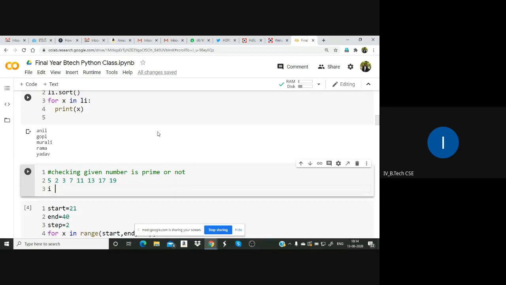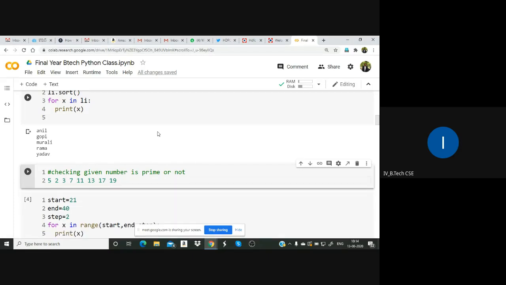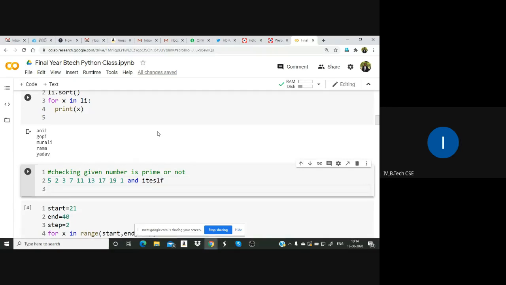If you take 19, how are we deciding prime numbers? Because they are divisible only by 1 and itself. One and itself.